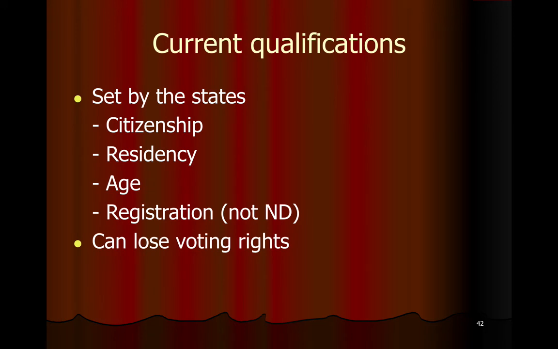Now, there are ways that you can lose your voting rights as well. So just because you turn 18 and you register to vote, some states get rid of your registration if you don't use it. So if you don't vote for, let's say, 2 years, then they scrub you from the voter rolls and you would have to re-register the next time you wanted to vote. For some states, that is a 4-year requirement. So you would have to vote at least once every 4 years to keep your registration fresh.